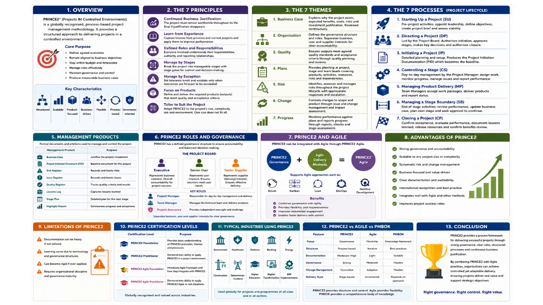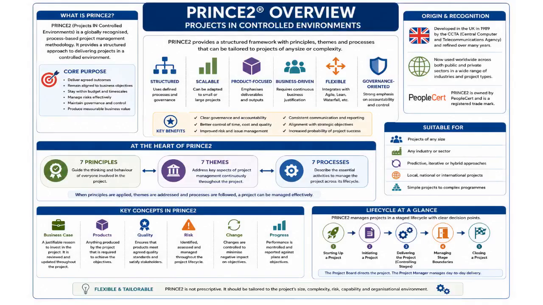I will now go into the detail of each of the 13 sections on this poster, starting with the overview. PRINCE2 Overview. This slide provides a comprehensive overview of PRINCE2 projects in controlled environments and introduces the methodology as a structured framework for effective project management. Starting from the top left, PRINCE2 is defined as a globally recognized, process-based methodology that helps organizations deliver projects in a controlled and governed environment.